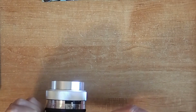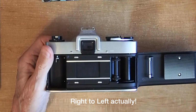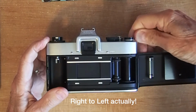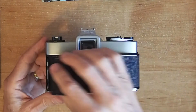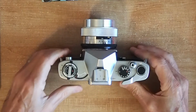If I set it to bulb, you can actually see it open. There's the bulb setting, open and close. Goes from left to right. So when you wind it, you can see the seam going by on the cloth shutter plane, focal plane shutter. That's the cocked position. Here's the little lock, and we're all set.